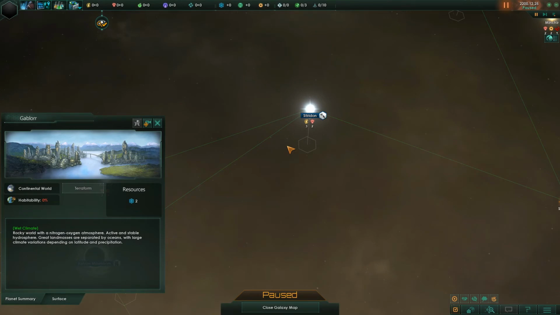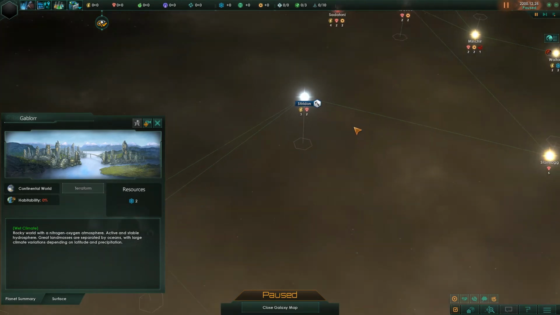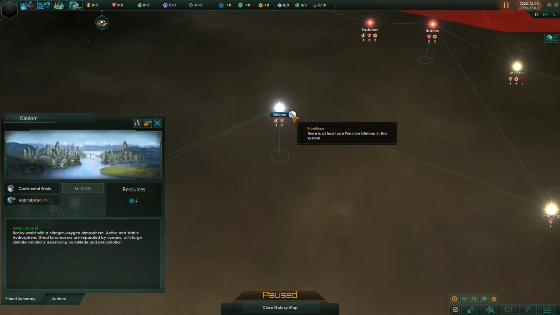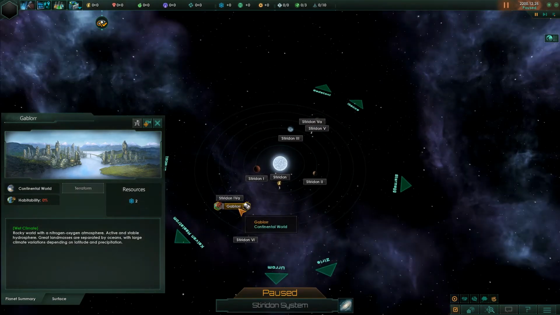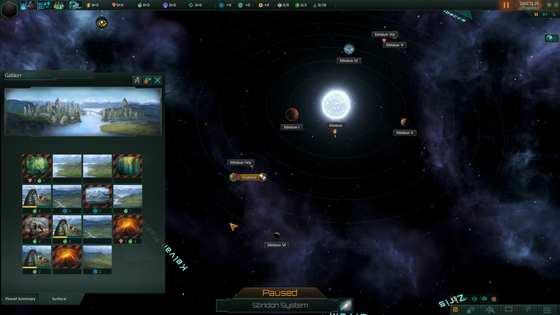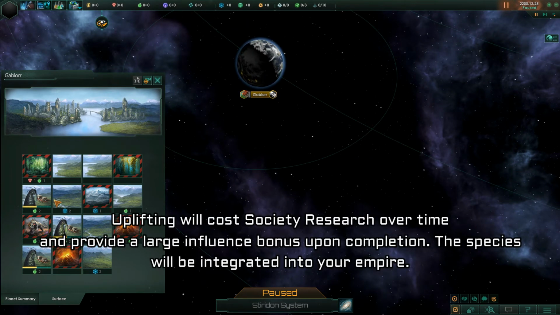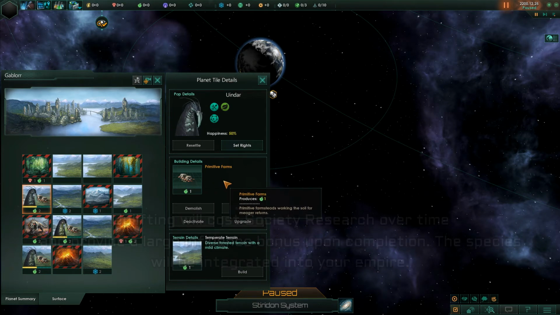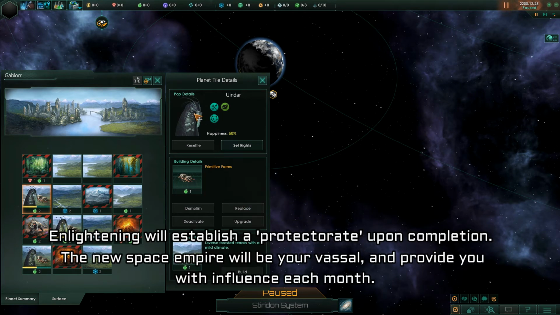Now, as you begin to explore the planets and star systems around you, not only are you going to bump into AI empires vying for control of the galaxy, but you're also going to find other civilizations. Some of them are primitives, which means they haven't yet reached FTL capability and they are quite defenseless. You can invade them if you like. If they're pre-sentient, if they're basically just animals, you can uplift them to sentience. You can technologically enlighten them to bring them up to FTL status and actually make them a space empire, and they'll love you for it. You can also invade their planet, take it for yourself, and enslave them if you like.